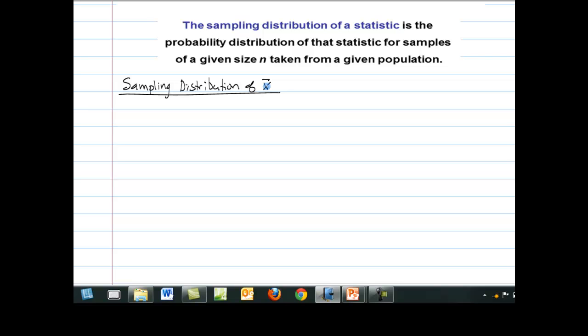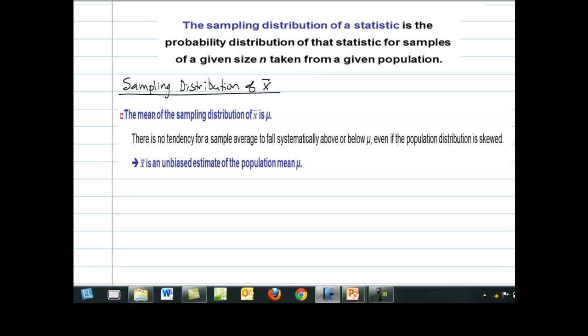Now again, x bar is the sample mean. So the mean of the sampling distribution of x bar is mu. So the way this looks is there is a mean of the sampling distribution of x bar. And when I find that true mean by taking all the possible samples of size 5 and computing those averages and then taking the average of the averages, mathematically it'll actually equal the exact population mean, which is really cool.